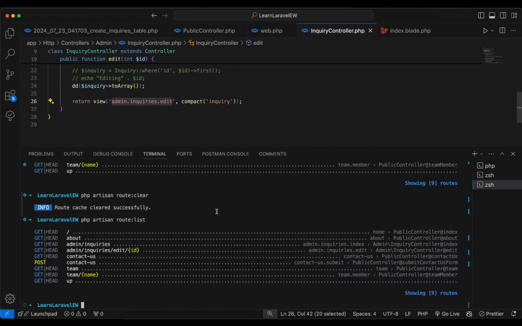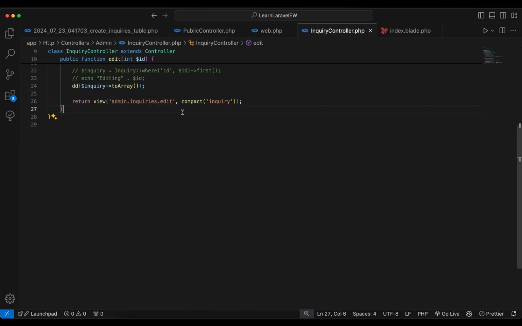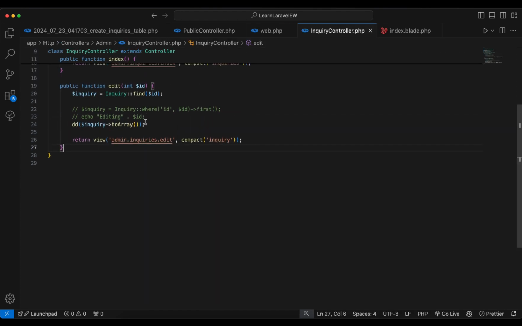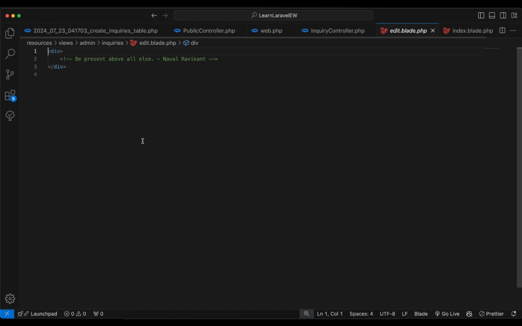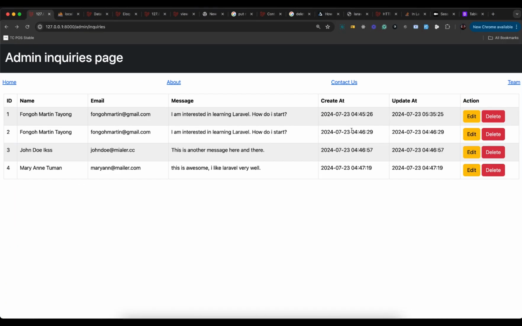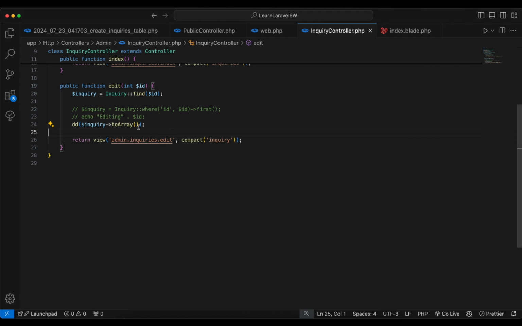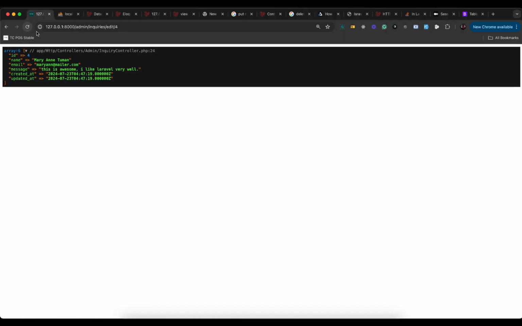Remember, we said our magic command to create a view is php artisan make:view. We put this, and once we do this, we come back, we save it. We see that we have now underlined. So I just had to close it and open it back. We have underlined. So if we go here, we'll see that we have our inquiries here. So I can just literally save this and refresh now. And if I click on edit, it shows me this dd, but I have to comment out the dd, and I save, I refresh again. And now it shows me an empty page.